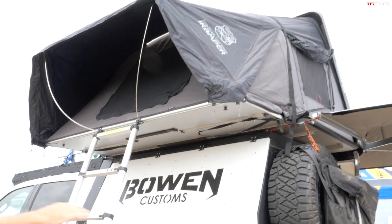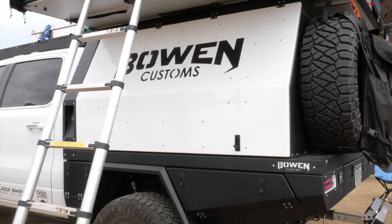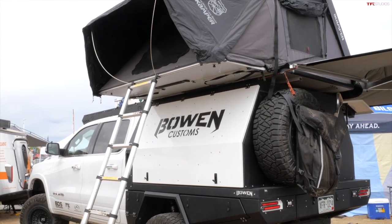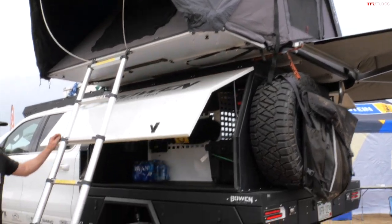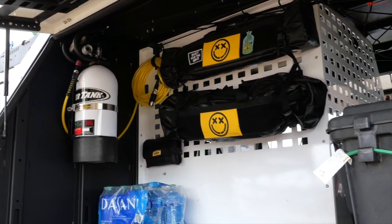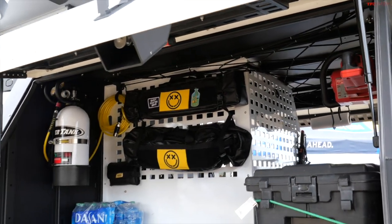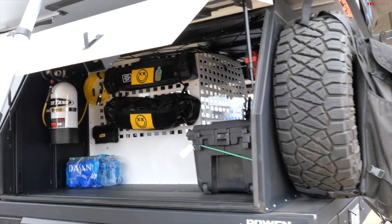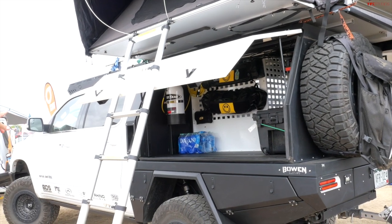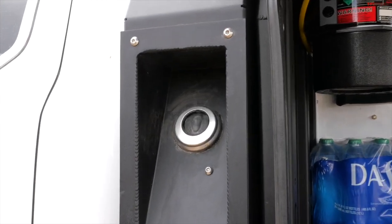What kind of pricing can you give me for the bed and canopy? This bed starts for this specific model at right around $12,000 plus tax and install. The canopy on this is going to be closer to $8,000, and then the outfitting on the inside goes from there. The design has a tray look — it's usually associated with Australian builds — but it's made right here in Colorado. We definitely took some inspiration on the departure angles and design from Australia, but we made sure our lines, our lights, and other details are unique. We also use the factory fuel fill, trying to use factory components as much as possible to avoid issues.